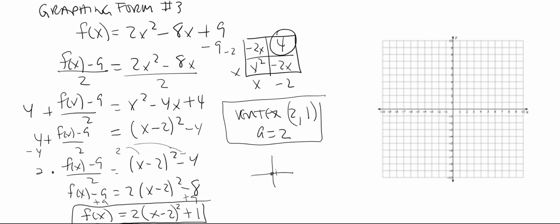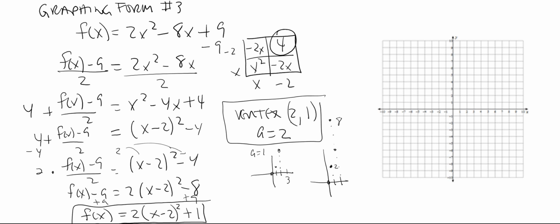So remember, when a equals 1, we go over 1, up 1, over 2, up 1, 2, 3, 4, and then over 3, up 9, right? So when we have a is 2, what that means is we're going to go over 1, and then we're going to go up 2. So twice what we normally do. And when I go over 2, I normally go up 4, but I'm going to go 5, 6, 7, 8, right? Because we are doubling what we normally do.